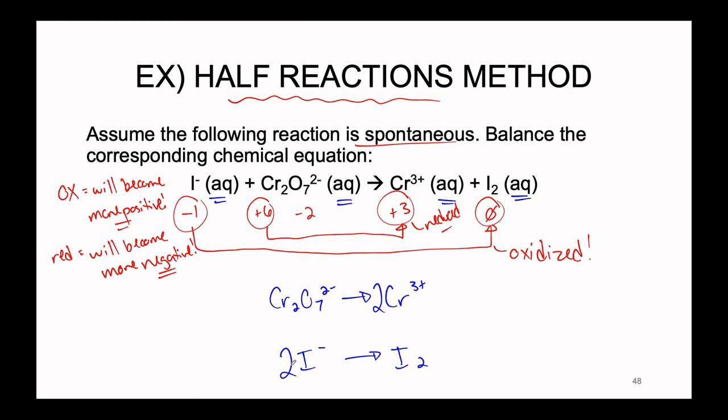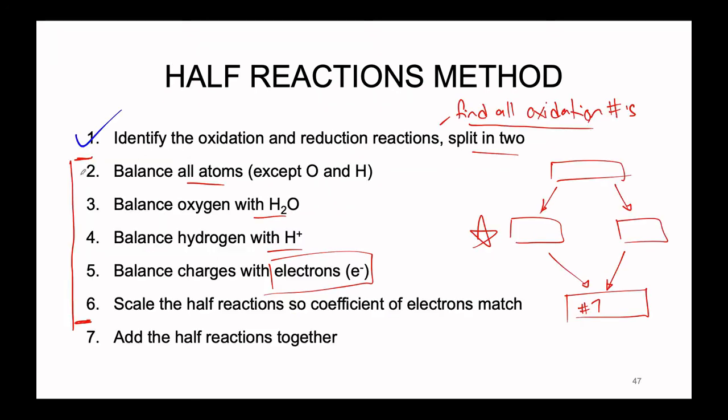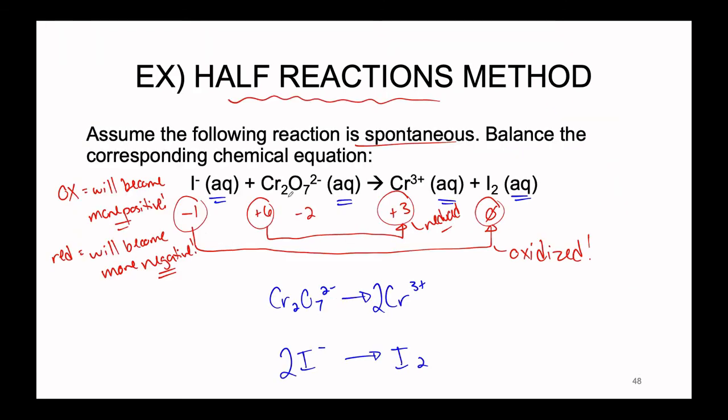And that is step number 2, right? So step 1 may have taken a while, but the actual balancing steps, once you get into the rhythm of what you're looking for, can pass pretty quickly. Next, we have to balance oxygens with waters. So here's where we're finally going to address the fact that this chromate ion has like 7 different oxygens in it.